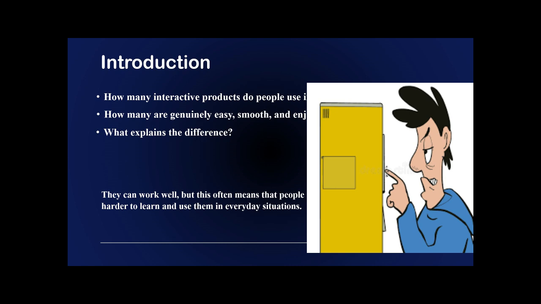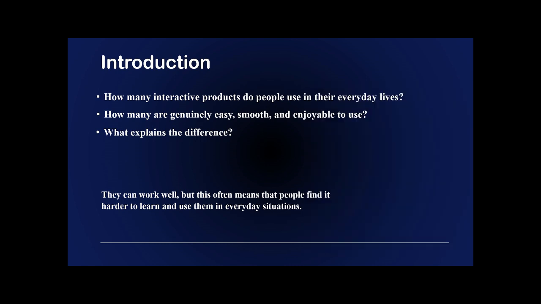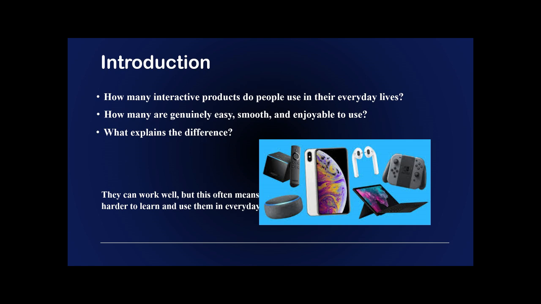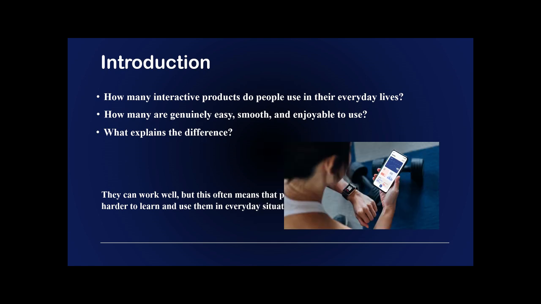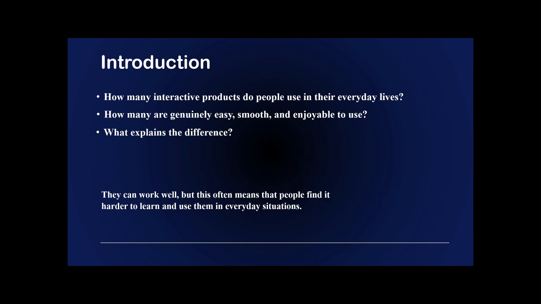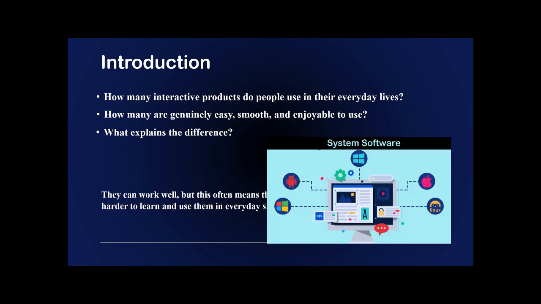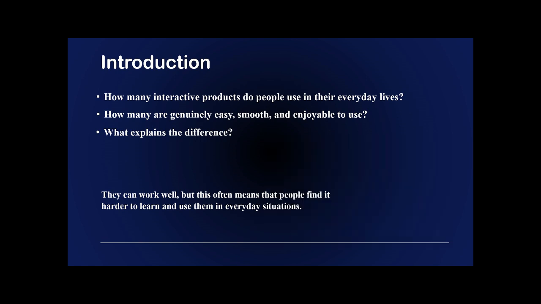What explains the difference? Many products that require user interaction, such as smartphones and fitness trackers, have been designed with a strong focus on the user experience. Interacting with them is usually enjoyable and easygoing. Some have not been designed with users in mind; rather, they have been developed primarily as software systems to perform specific functions. Think about the common struggle of trying to set the time on a stove. It can be quite a puzzle, with a mix of button presses that might leave you scratching your head, especially when it's not obvious which ones should be pressed together or on their own.